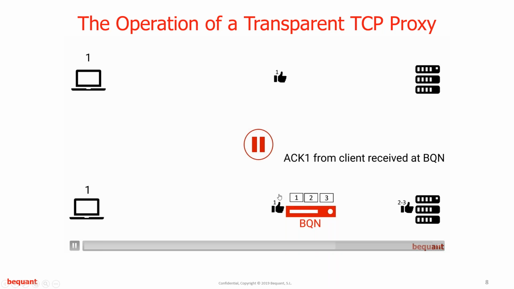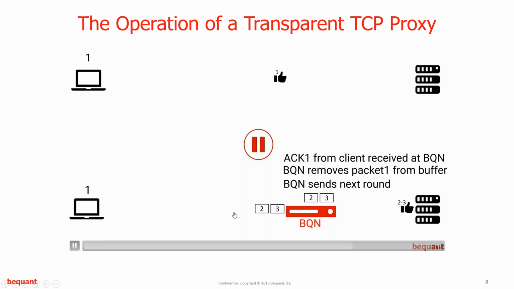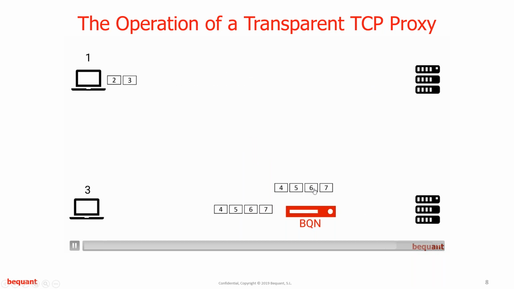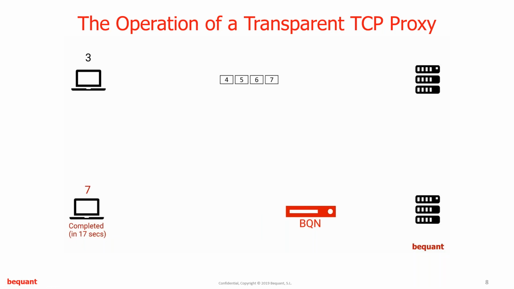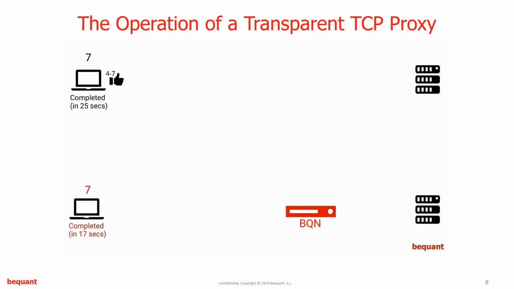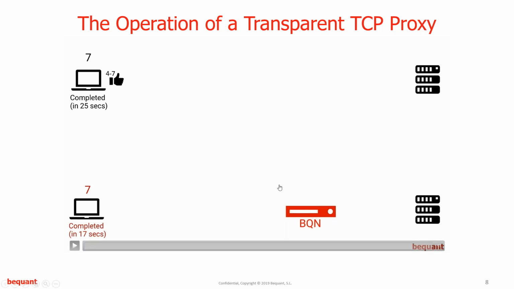And now when the real acknowledgement comes from the client, when it gets to us, we can already send this second round of packets. And with this, for instance, in this example, we've gained 4 seconds over the path at the top. The same will happen with the third round, and now another 4 seconds we get ahead. So if we have completed this 7 packet download in 17 seconds in this example, the top path will have taken 25, that is 4 and 4, 8 seconds more. Of course, this is just an example with large numbers, but this is the basic thing.